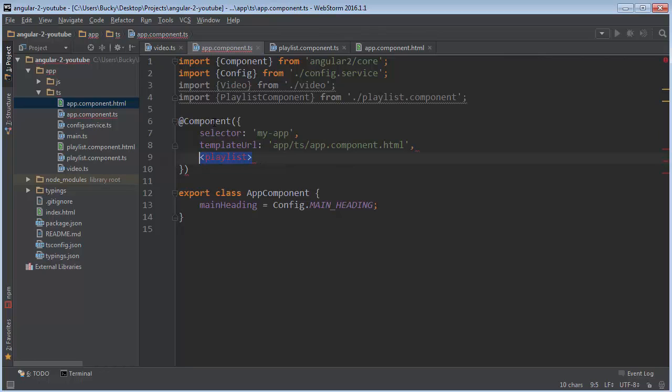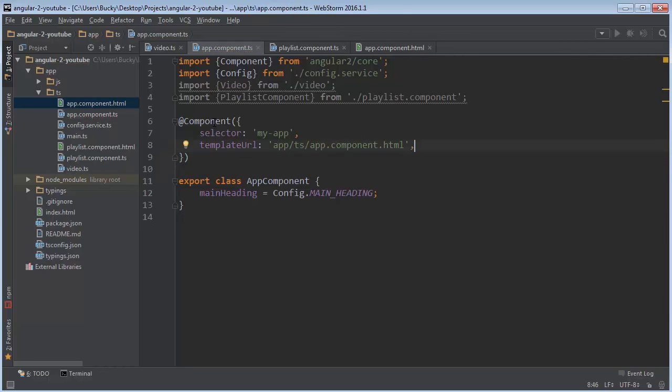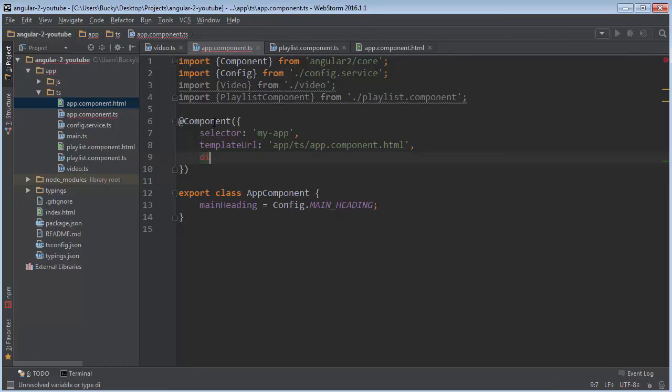We're eventually going to have a tag like that. So whenever you come across it, don't freak out, because it's just some custom HTML that we created. In order to declare that, you write directives, and then you stick that in between square braces, just like this. So now everything is set up beautifully.